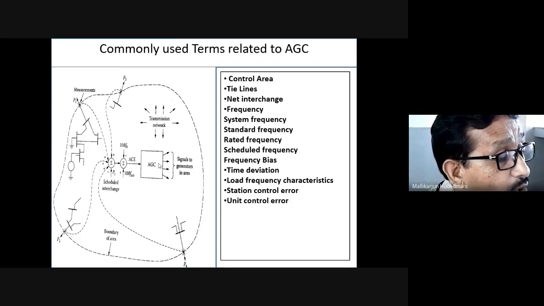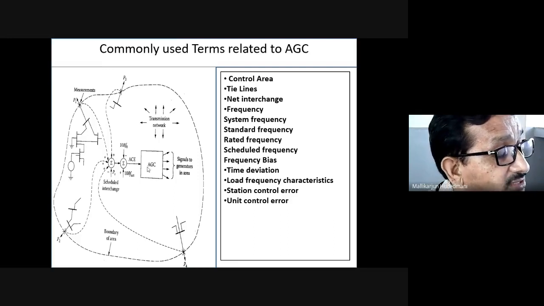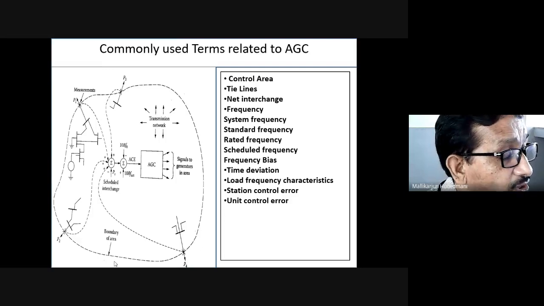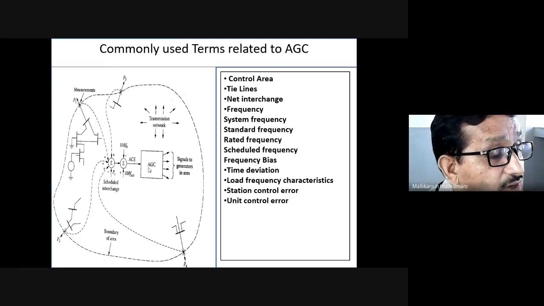Common control signals are emitted from this automatic generation controller. They will reach this periphery, and outward of this, these signals do not reach. Like a mobile tower, which has its radiation or communication as a base station to the circle, beyond that the signals of that station are not available. It will be some other station like that.